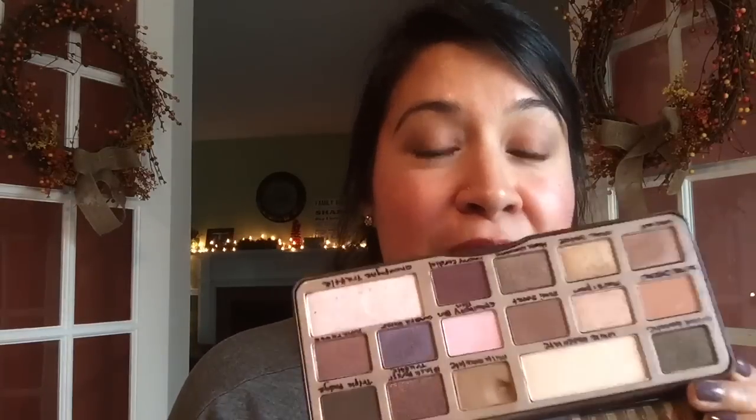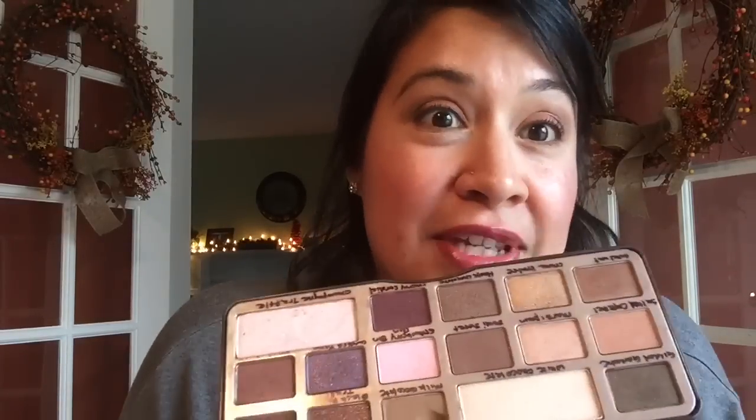No brand is better known than Too Faced. I am going to try to pan another eyeshadow in my Too Faced Chocolate Bar palette — one, because you all know this palette smells like chocolate, and two, you know the packaging looks like chocolate. I probably will not hit pan because it took me forever to hit pan on the milk chocolate, but I want to at least put a dent in one of my shadows in this palette.